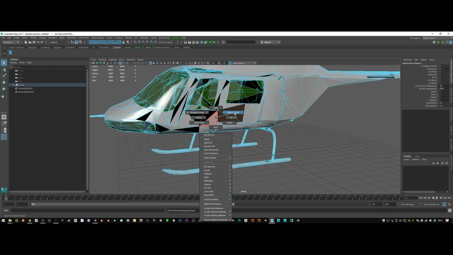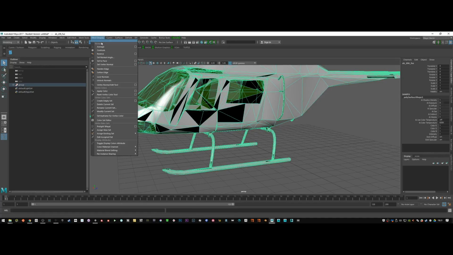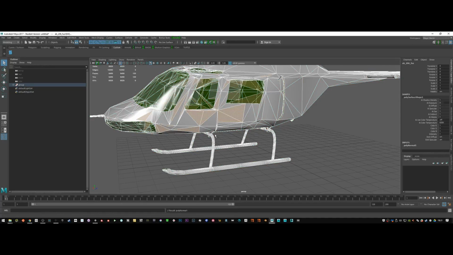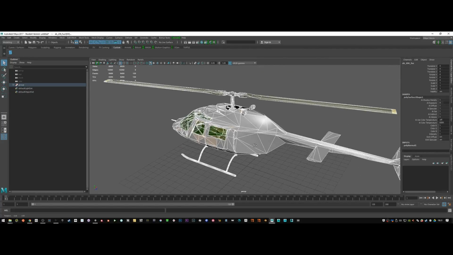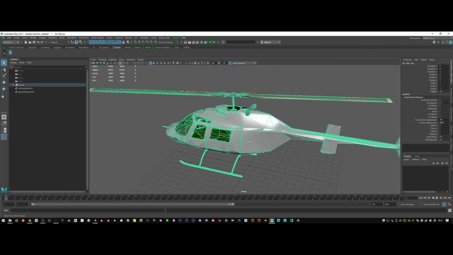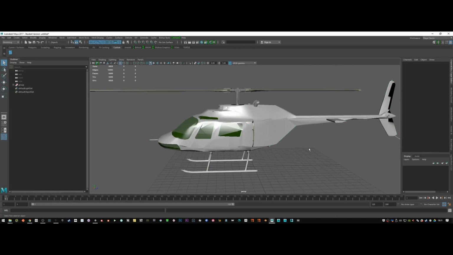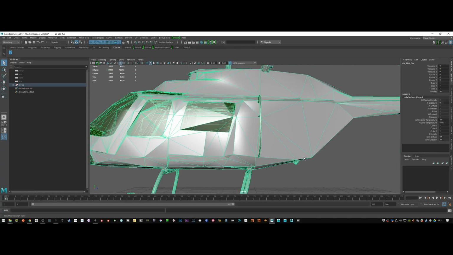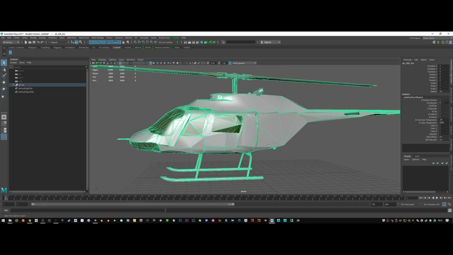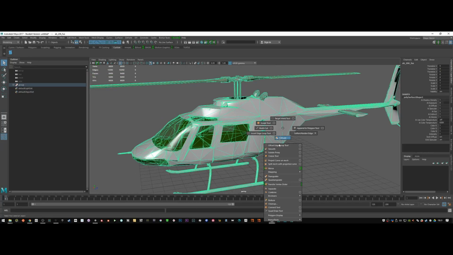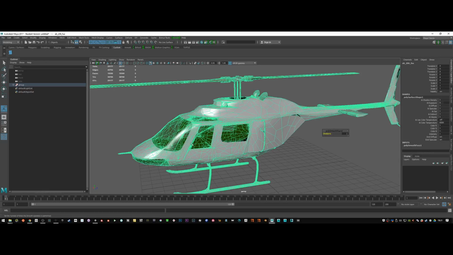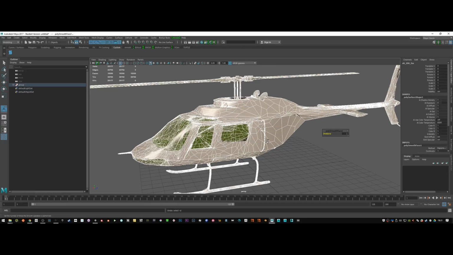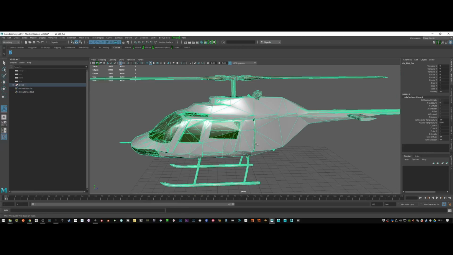So a way to fix that would be to select them and go one by one and reverse them. But there's a tool in Maya that allows us to do that a bit quicker, and that's conform. And conform essentially found all the flipped faces and fixed them. So that's quite handy. So we'll delete our history again, and here's our helicopter. Let's see if we can actually smooth it out a bit, because it is very blocky and very low res. So we might be able to add a subdivision, even though it's going to create quite dirty geometry. It still will make it smoother.